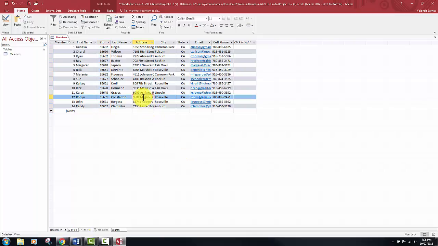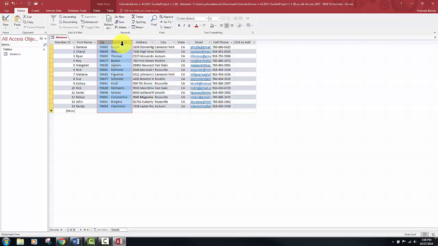Next, select both the zip and the last name columns. To do this, you are going to hold the pointer over the zip column. With the selection pointer still displayed, drag the pointer to the last name column and then release. So go ahead and click on zip, hold your left click down, and go over to the right and select last name and then release.